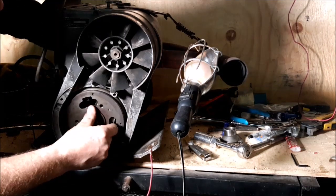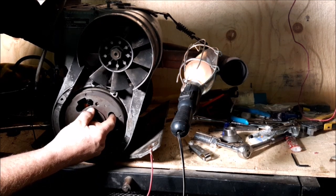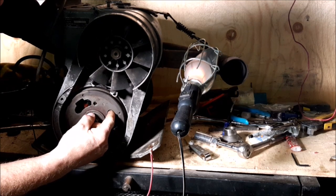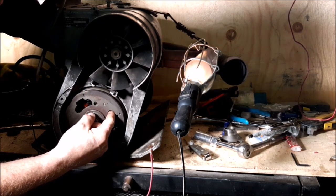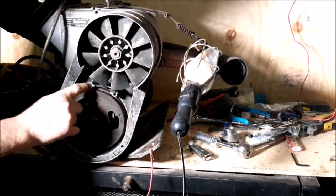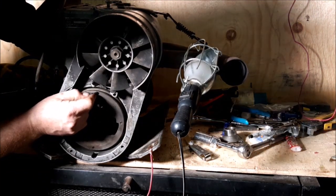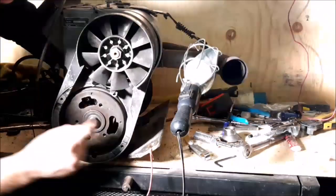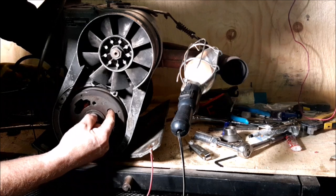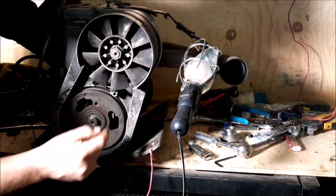Now it's not going to cause that one to trigger. See that? That's a little too soon. I don't know if you can see that mark — I'm going to try to make this mark show up a little bit for you. So when this mark lines up with this guy right here, that light should go out. So it's a little too soon — I'm going to adjust that again.